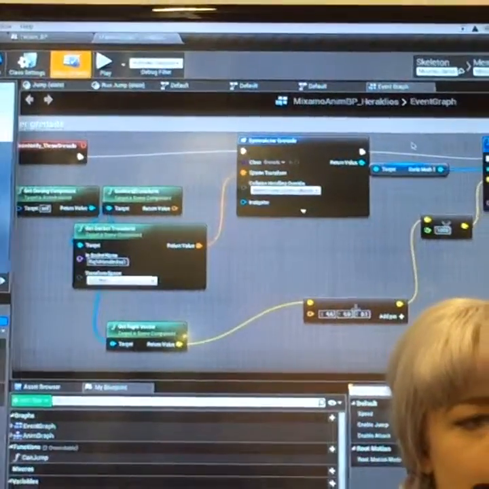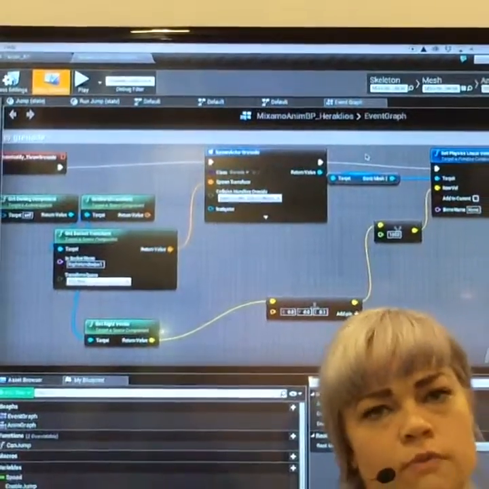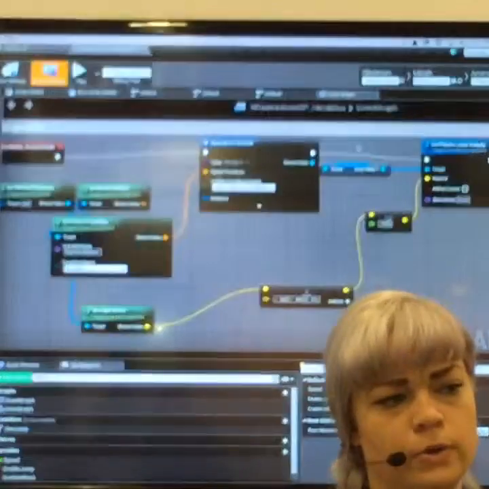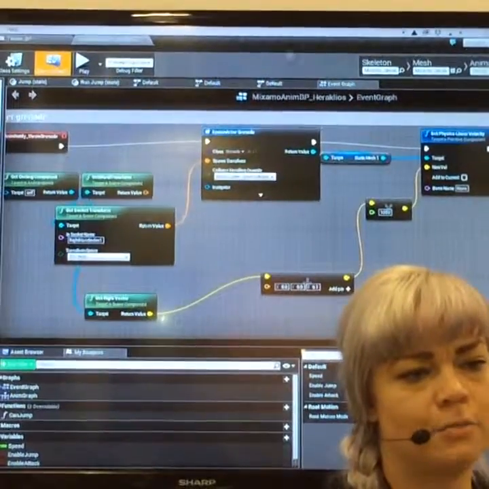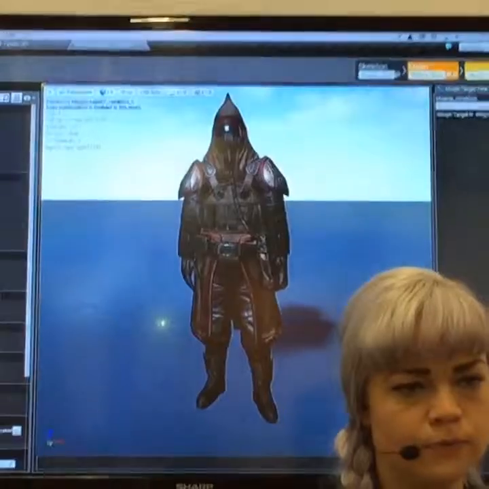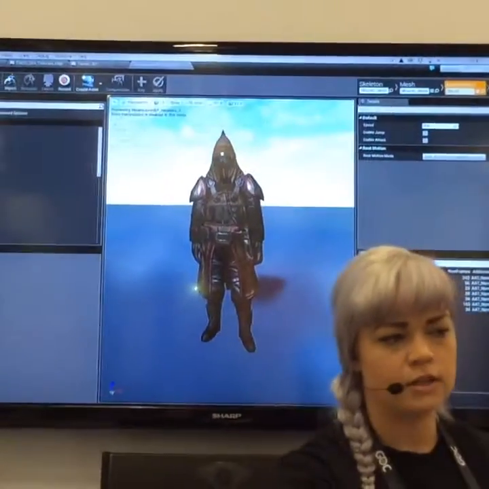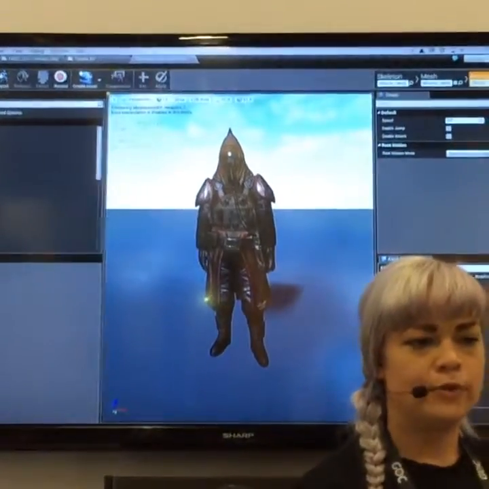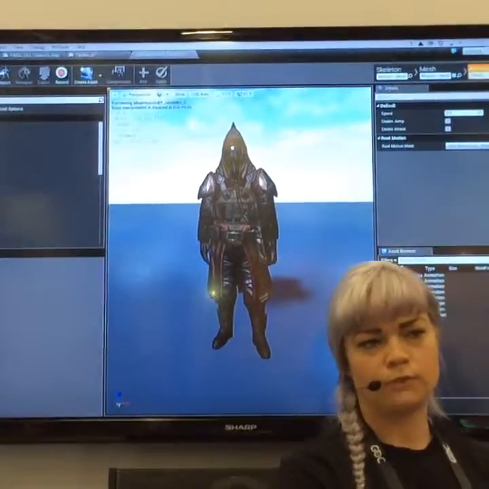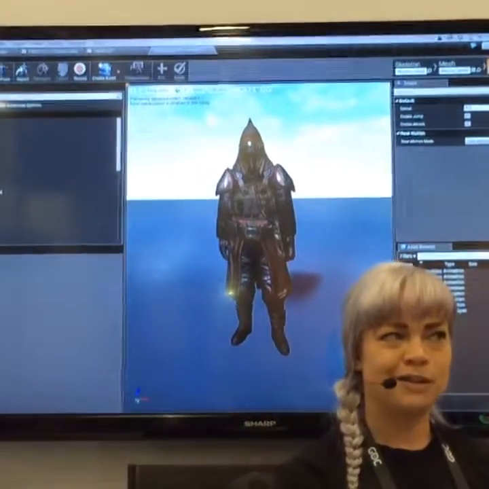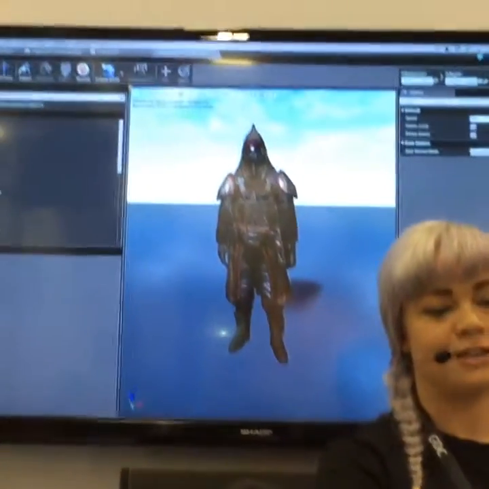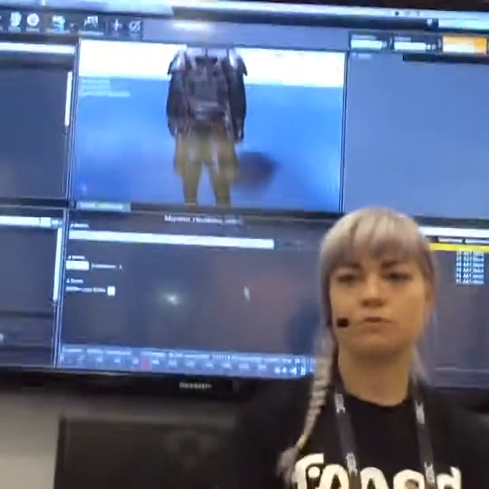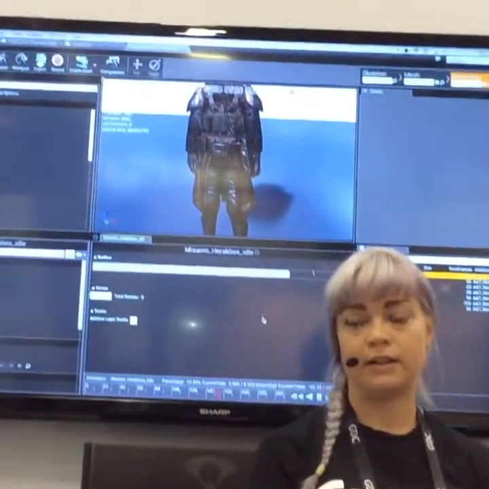Now an animation blueprint in Unreal has all of the modeling and rigging information baked into it, but it also has the animation graph, the logic about what moves when for that animation. If you're really into animation, I think this would be really fun to play with, but I don't know too much about it. I just know that this is where I get the ability to sync up my sound triggers with the animation that's playing.